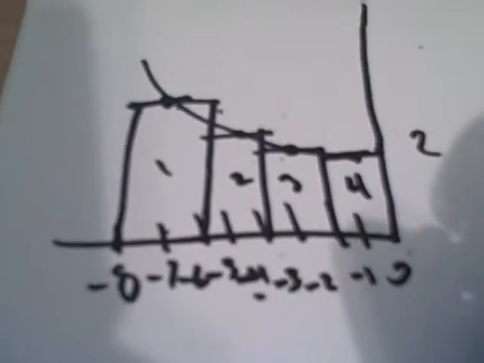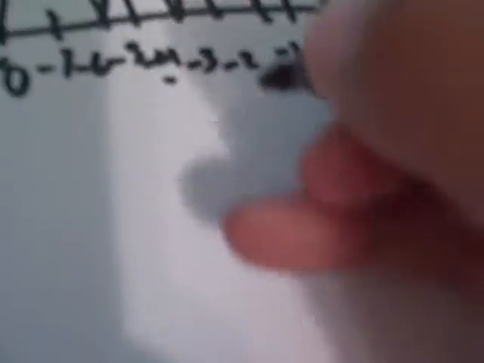So for midpoints, what you do is literally you go into the middle of the two points that you're given. Because we have a delta x of 2 for subintervals, we're going to have to go from negative 8 to negative 6, which gives us the middle of negative 7. And then we have to plug that back into the heights by plugging it back into the original equation. So I'm going to plug negative 7 back into x squared plus 2.